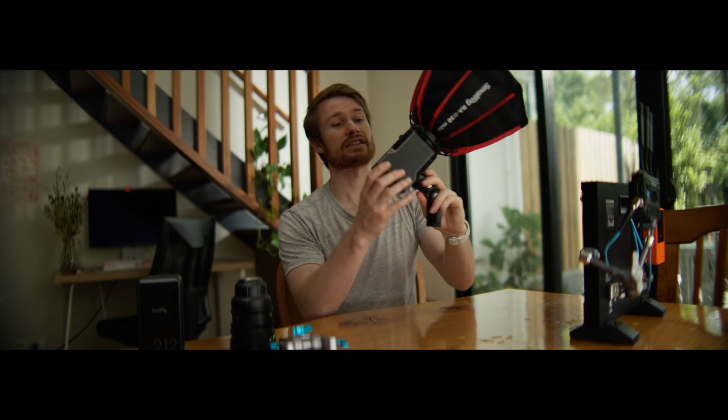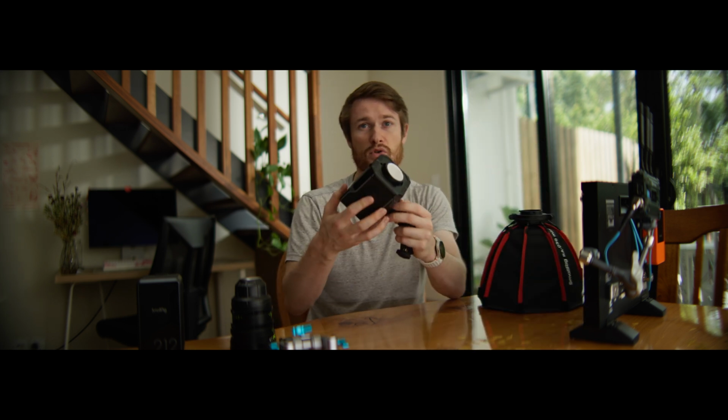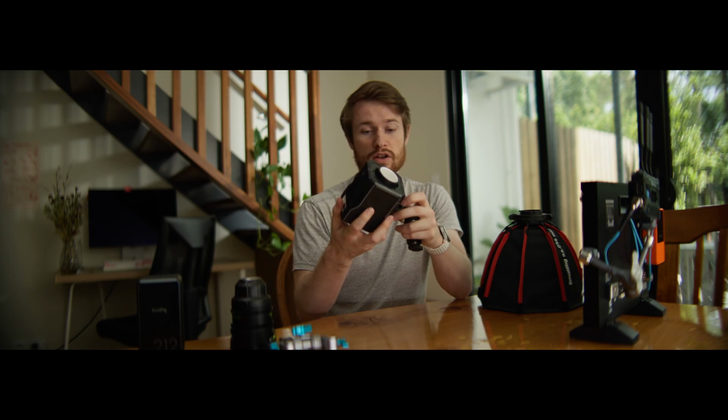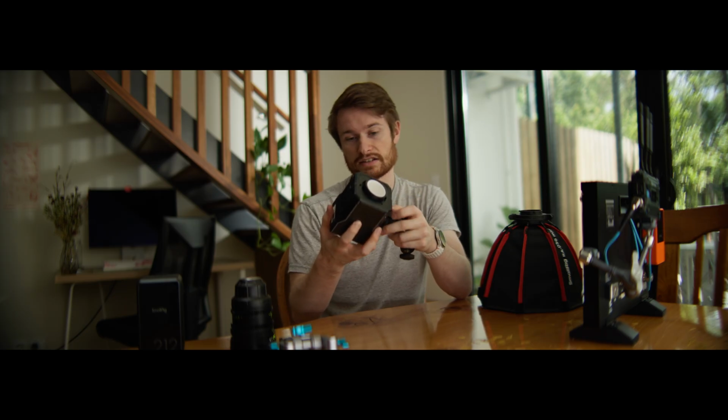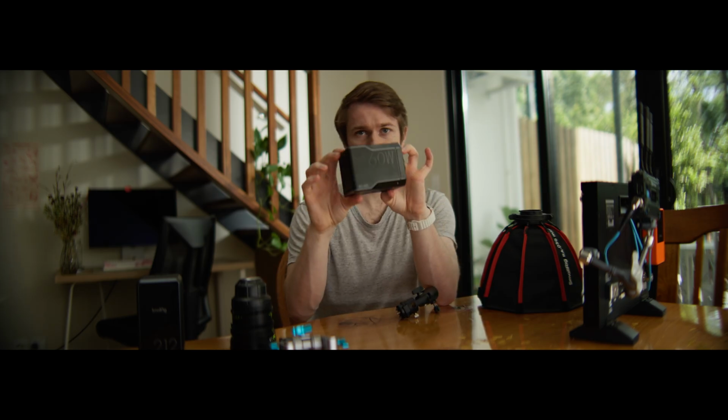Okay, the next thing I actually got quite recently, and that is the Smallrig RC60C. I'm gonna take off this softbox because it is massive. This is a small COB light, a 60 watt full color light, hence the C and the 60. It's very small. It is very portable. It's actually slightly smaller than the RC100B that I have talked about before.